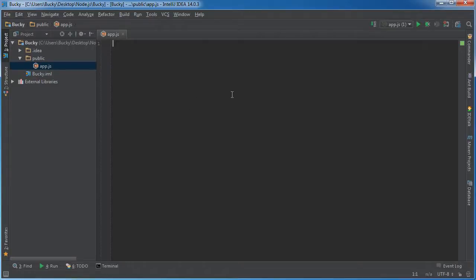Obviously, as you could probably already figure out, if you just started typing all that code and all of it was in the same file, then first of all, this file is going to get really cluttered, really messy, really difficult to work with. So what we can do instead is take that code and break it up into different files. Now in Node.js, these different files are called modules.